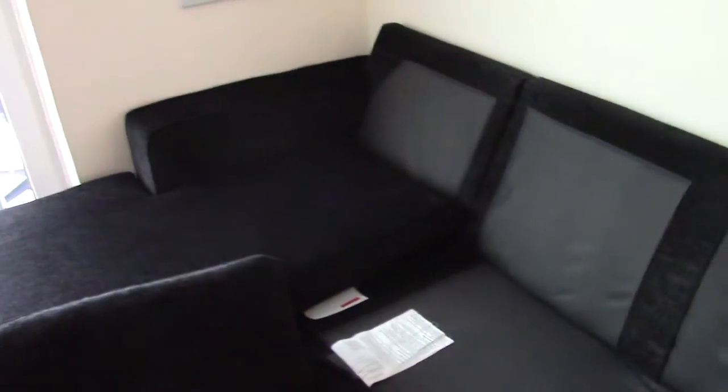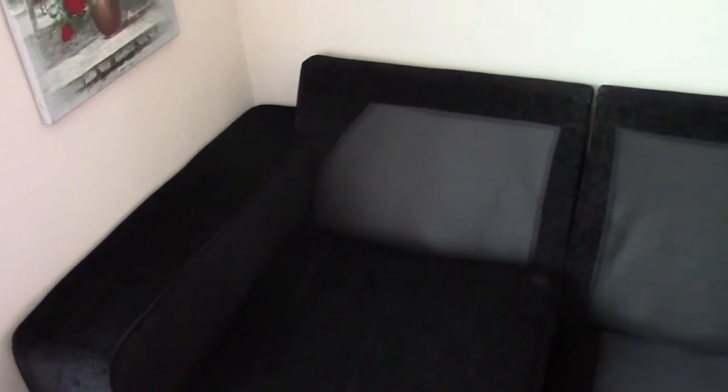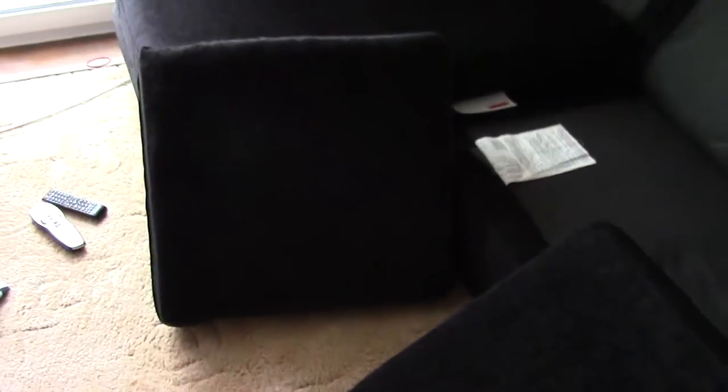Here we are, nicely done — looks like a nice new sofa now. There are a few wear marks I couldn't obviously get out, and you might notice there are two holes that have worn through because this is where the old wife likes to sit pretty much all day long, so it's worn out and the sponge is extremely soft there. The rest of it is okay and it's come out pretty well as always. It's all gone black again — before it had a brown tinge because of so much food, drink, and general dirt spilt on it.